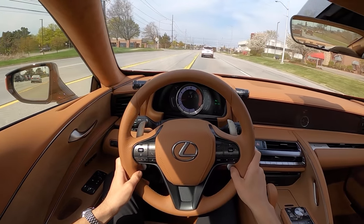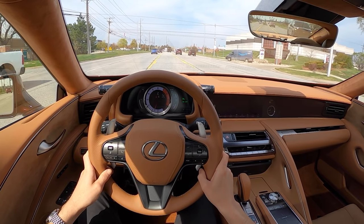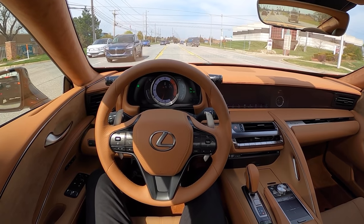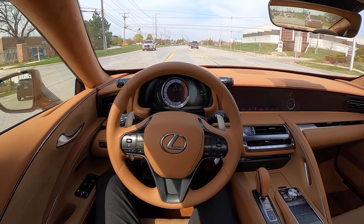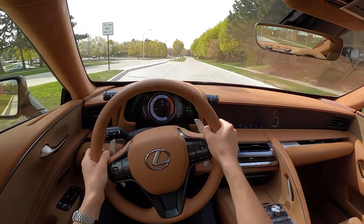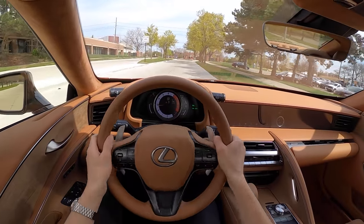This is pretty different from the RCF and the GSF. Just the 10-speed alone makes for quite a difference in its character. The way the downshifts bark and the way this engine sounds. And of course, this isn't as track-ready of a car as either of the F vehicles from Lexus. It is still pretty fun to drive on track, though. We had a fleet of these at M1 Concourse for a couple of years, and they held up surprisingly well on track. They could hang. Not the fastest things, but very enjoyable, and made all the right noises and sounds for people to have a good time in with thrill rides.